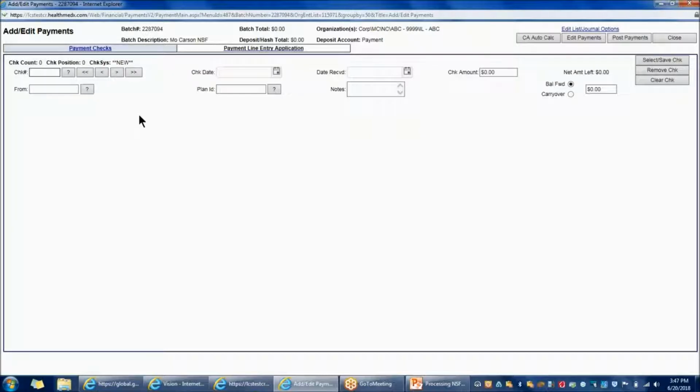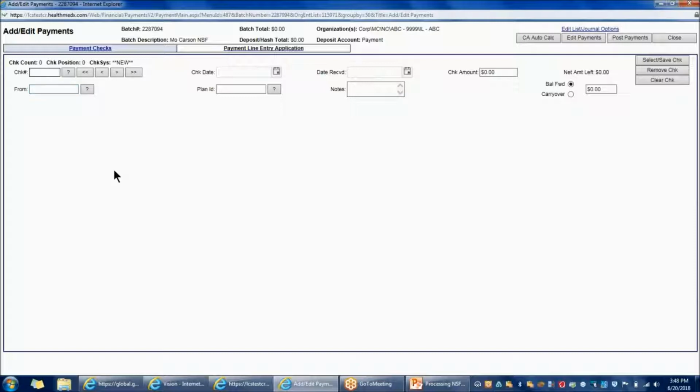If you have been entering NSF checks using the payment line entry application and you haven't had any problems, it's all right to continue doing that. We have found that using payment line entry sometimes shows strange numbers when you view your payment journal. So we now recommend using the payment checks format.